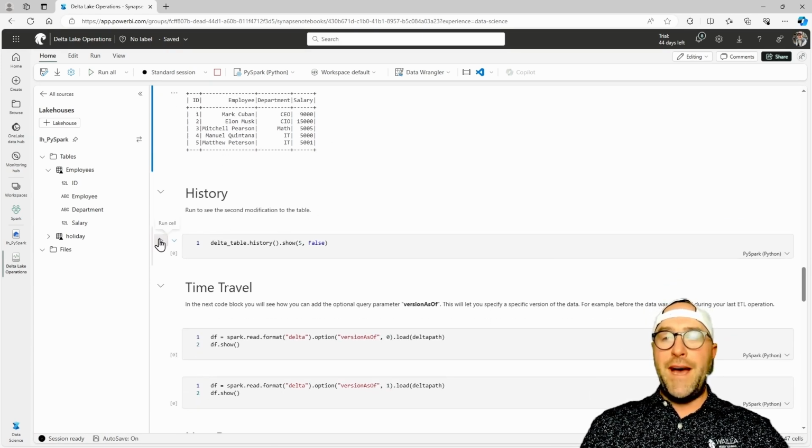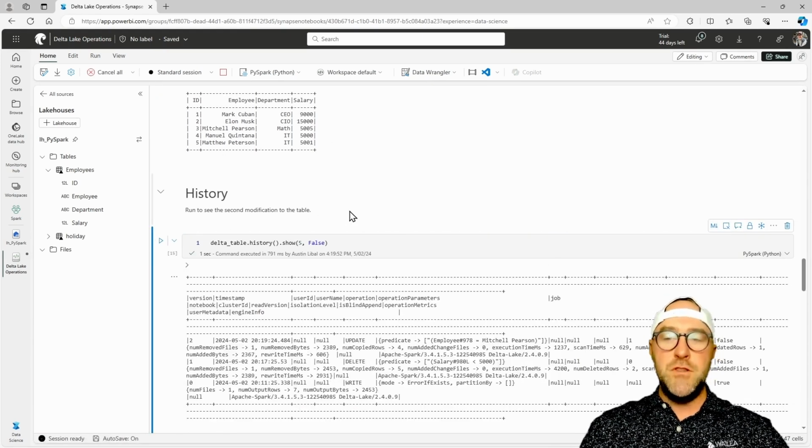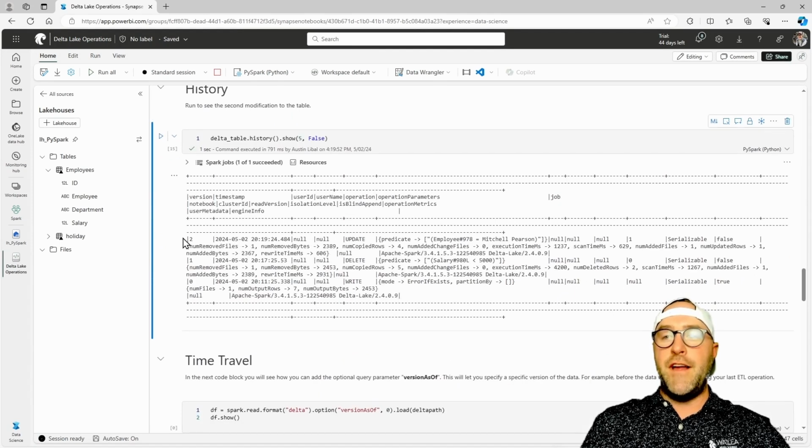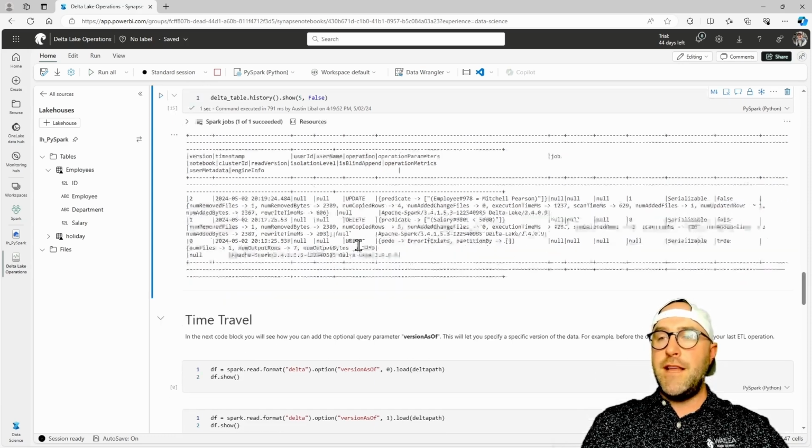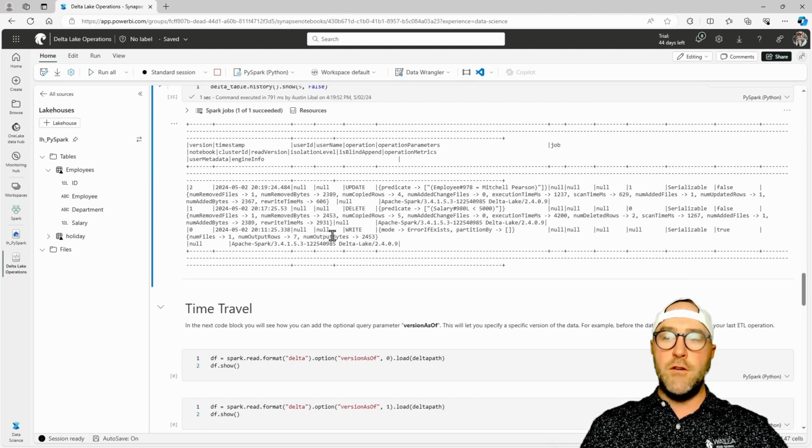We can go back and see again that that transaction was made on that table. So this is transaction 2 now. We can actually see here, this was an update. It has that predicate we used to update that. The previous one had that delete. It has that predicate that we used to delete that. So all of these things are being stored for us.